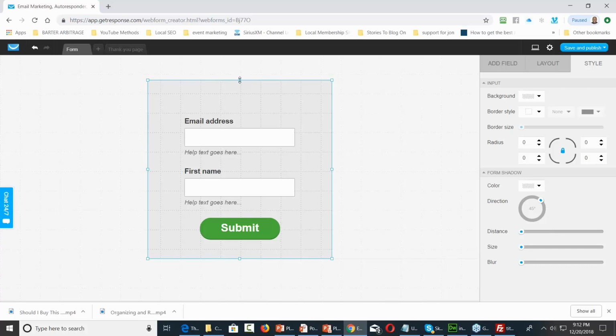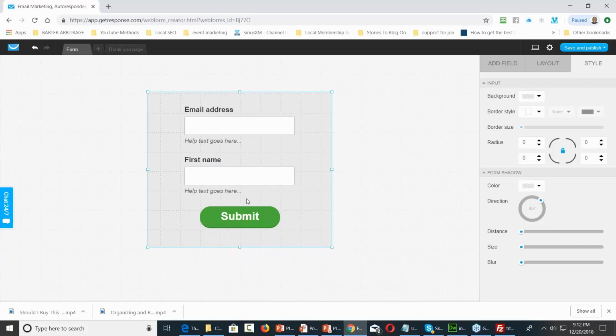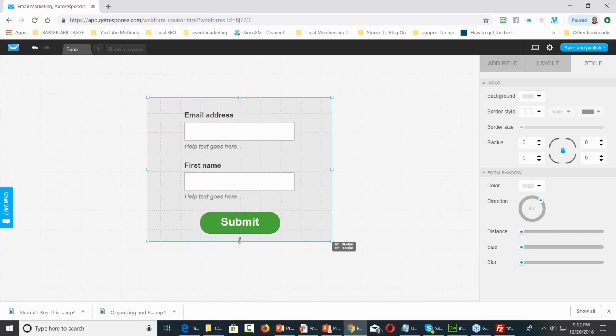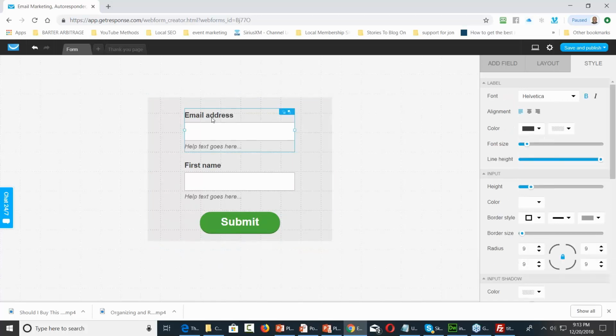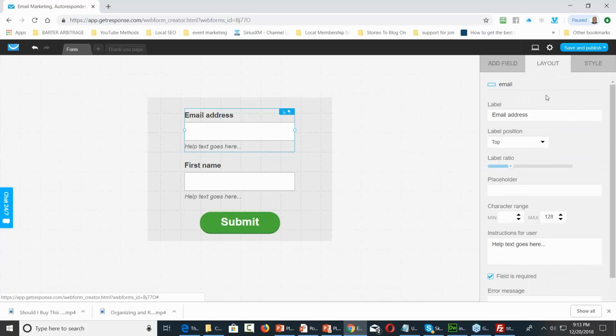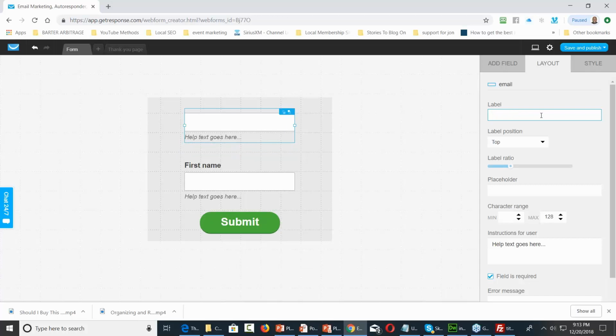So I'm not going to reverse these things. What I'm also going to do is reduce the size, right? And then I'm going to click inside of this email address area and look at that box here. What I'm going to do is take out that label, and I'm also going to take out this label. And then I'm going to write in here your best email address.